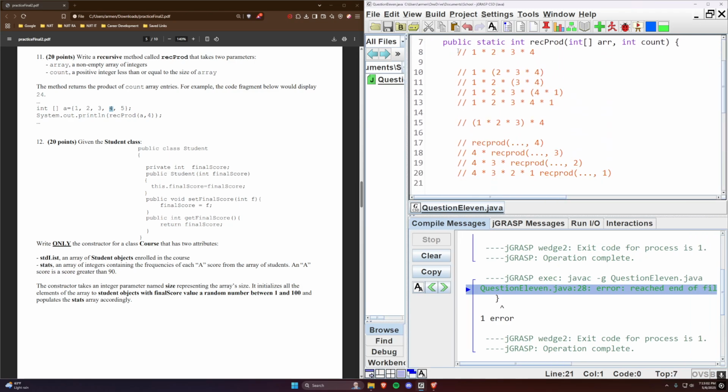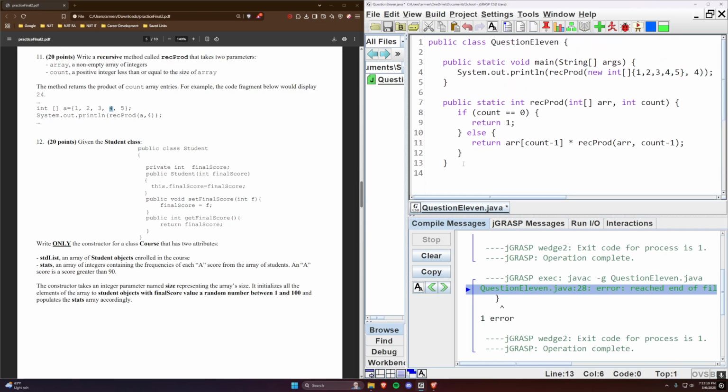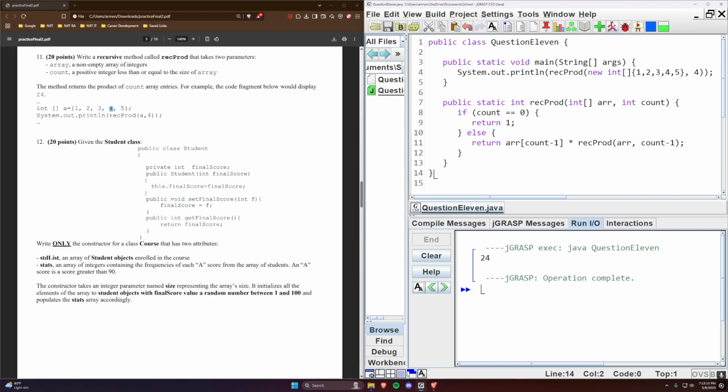Alright, I'm going to delete this as I can see. Again, on the exam, there we go. If you guys miss some syntax here and there, you're not going to lose a ton of points unless you miss every single semicolon or every single method call. You forget the parentheses, you may lose some points. But if you miss something here and there, don't worry about it because we understand that you're coding on a canvas text window. As we can see here, we get 24. If I make this 5, we get 120.